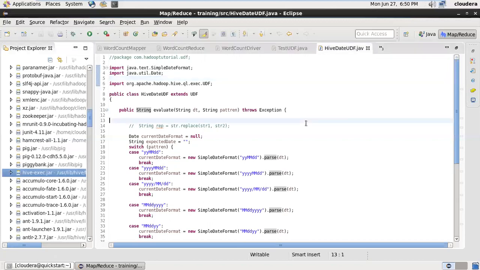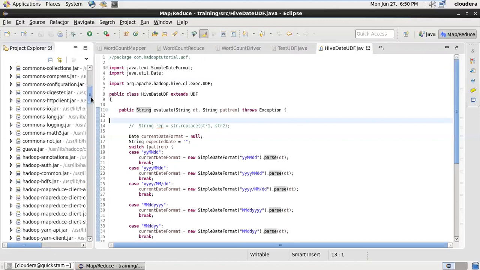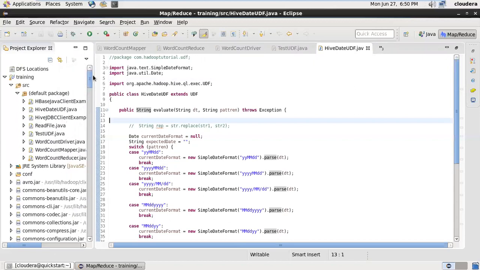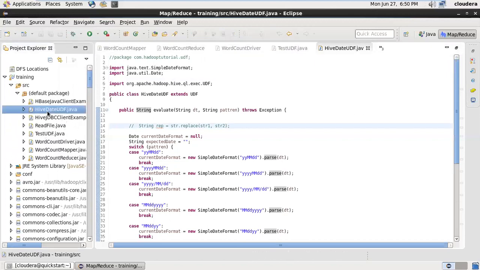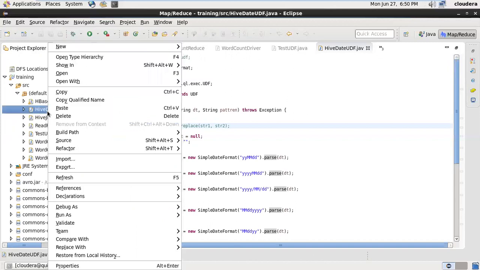Okay. Now let's prepare this as a jar. Export.